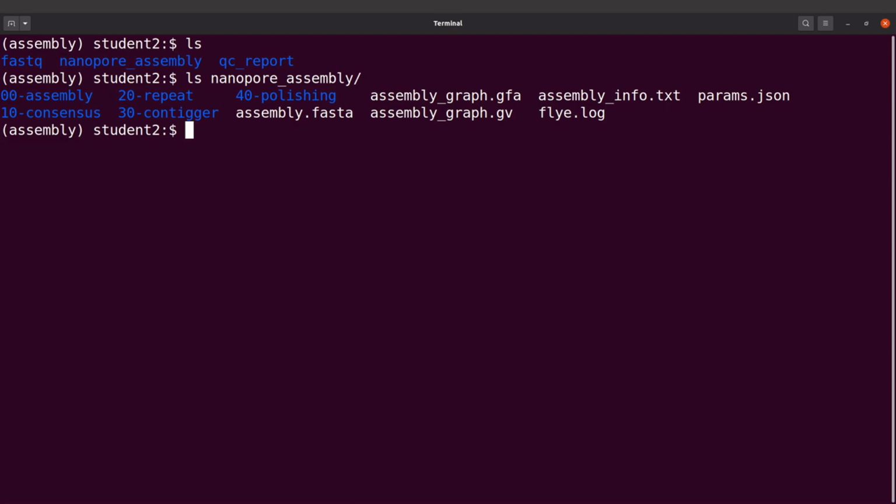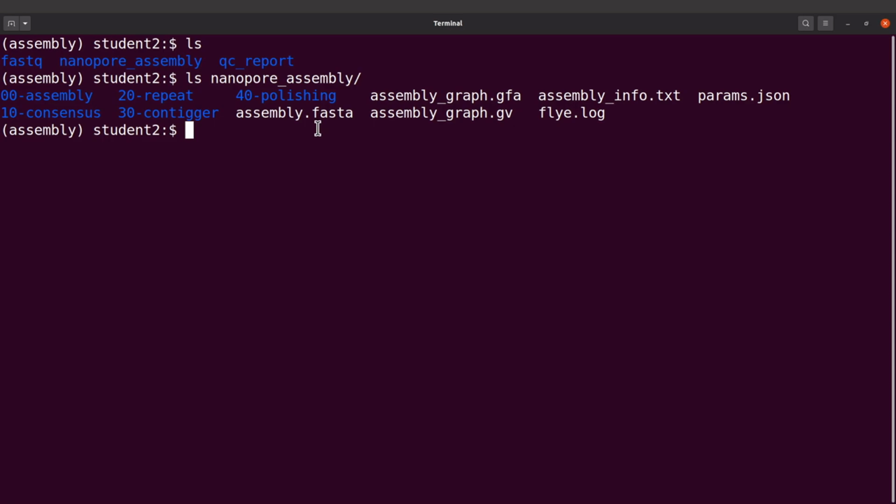So Bandage comes with a graphical user interface, and so I will advise that you run it locally on your PC. So if you're using a remote Linux cluster, I'll suggest you download the assembly files, and then you also install Bandage locally and then run it. I have a tutorial that shows how to install Bandage, so you can just check the description box and use that to set up your PC.